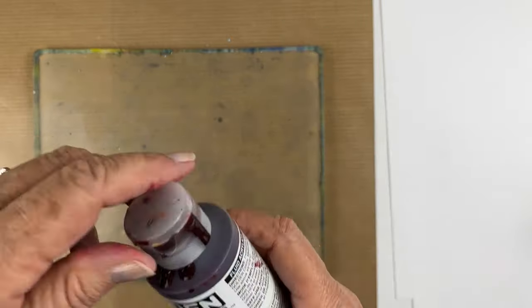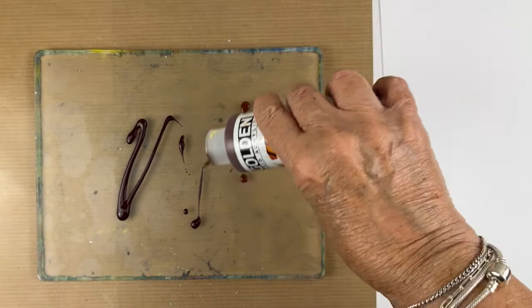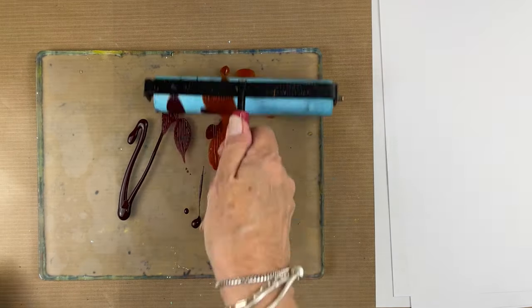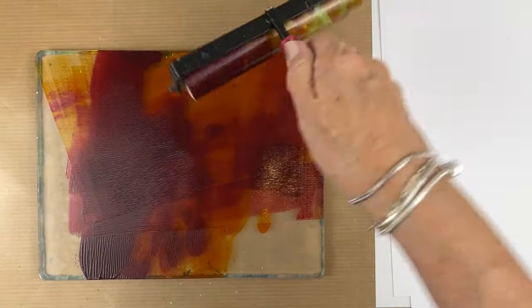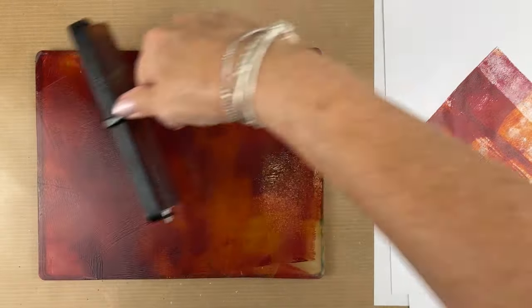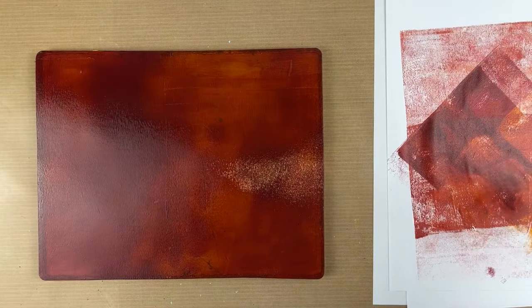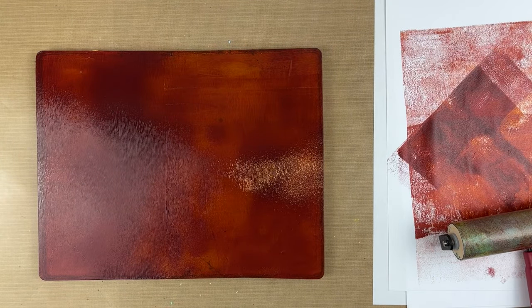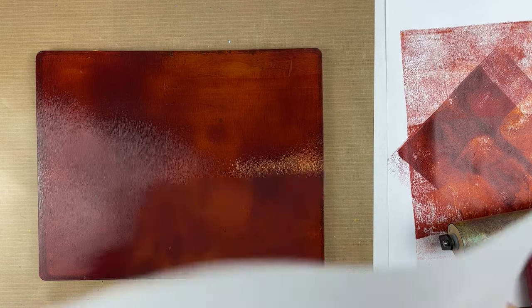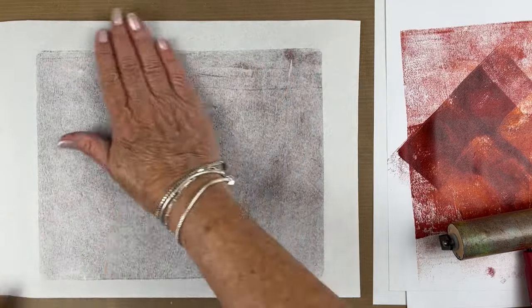So I'm going to start with Alizarin Crimson and also a little bit of Quinacridone Nickel Azo Gold. I still have some. I don't know how much longer I'm going to have it, but I'm going to kind of blend it, but not that much. I like the juxtaposition of these two colors side by side, with slight blending going on. And this is going to just be my simple background.